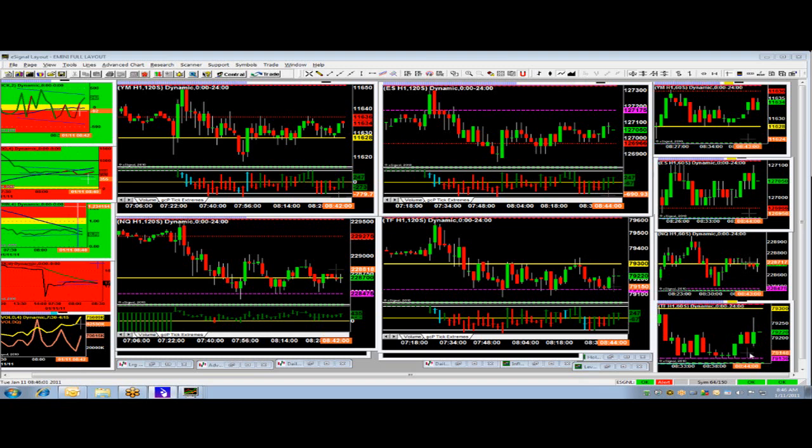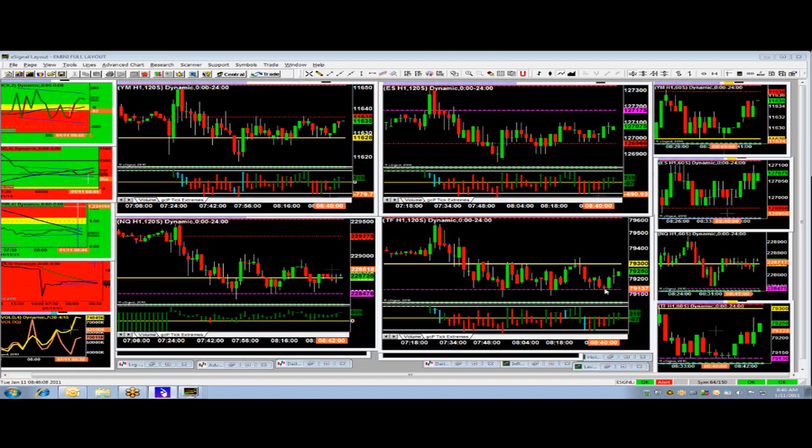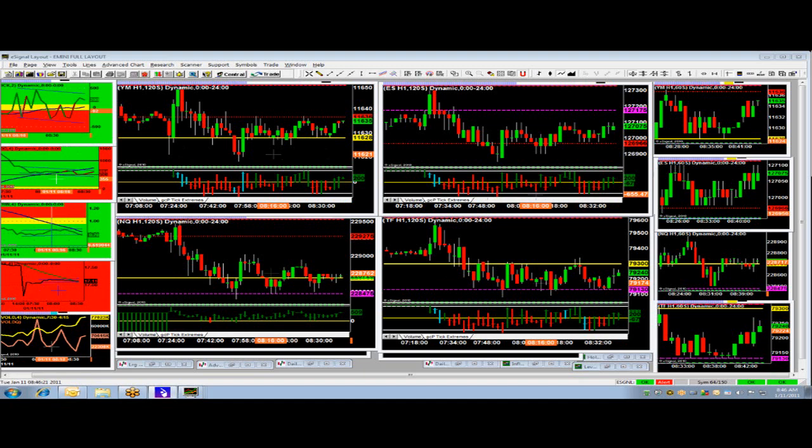That's what I was looking at, and the only reason I did that, guys, is I know this one's weak. This one's one of the weaker contracts, but again, the other contracts are holding really well. I look at the longer term bias. I'm looking at my internals, and I don't think it's going to be a huge trade. If I can get up here, I'm going to take a little bit of this off right away. But I'm going to let this just kind of percolate for a minute and see if it won't work its way up.